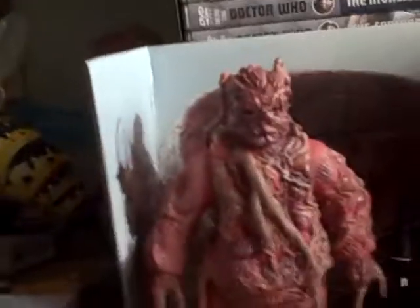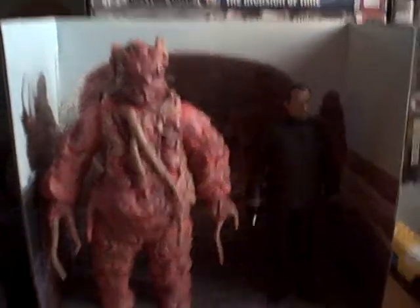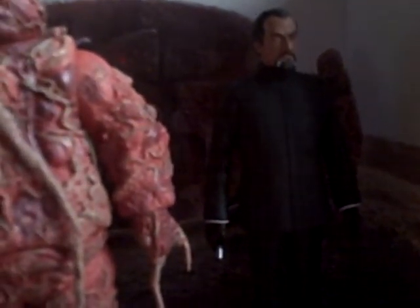I'll give the Axon on its own ten out of ten. Set total, I'll give it a well-earned ten out of ten, because you do get a scene with it. You get one accessory, but I don't mind. The detail on his face is brilliant. The jacket or the suit could have been better — opposed to just black — but who am I to suggest that, because I don't really know much about the classics.